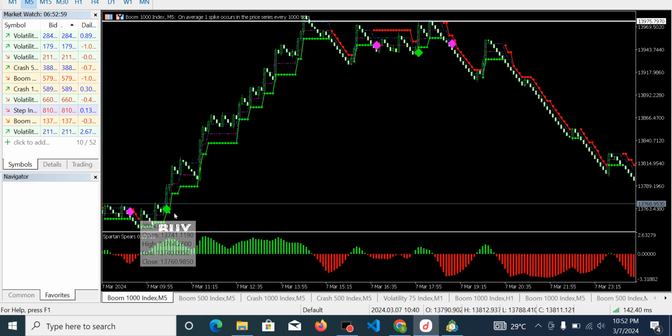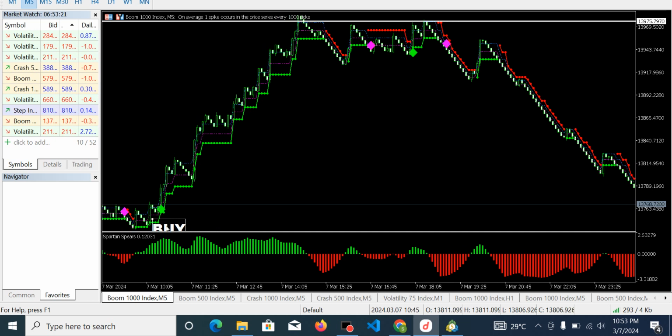If it is coming from the support zone, then you should know that a buy order is a very good one to go with. Being able to identify when to get into the market is another important thing, and this is what the indicator will be telling you right now. You can see we got this green diamond right here, and it is telling us that this is the time for us to buy. That is why I put this buy order around here. So once you see this green diamond on an uptrend coming out from a support zone, then definitely it signifies a buy. And this is the only buy that we had around there.